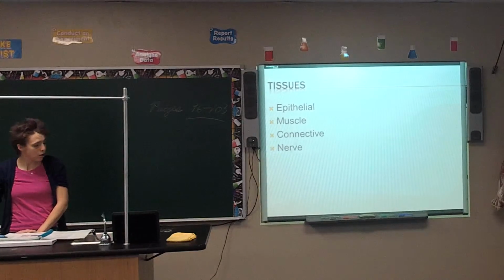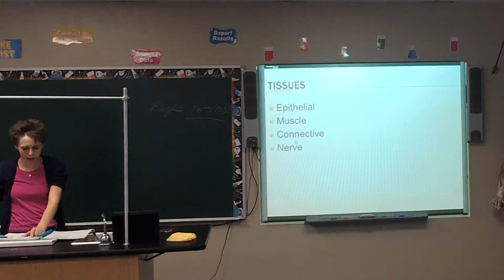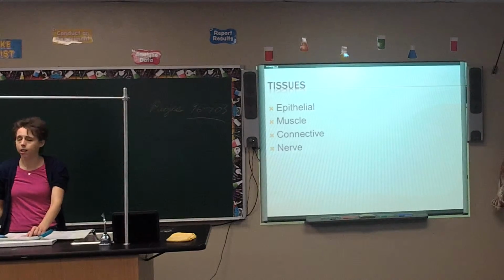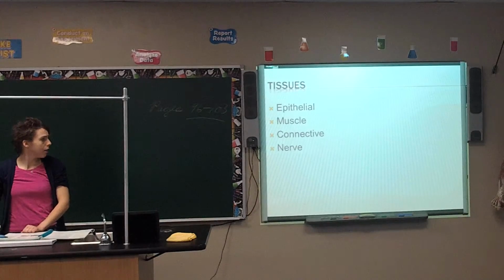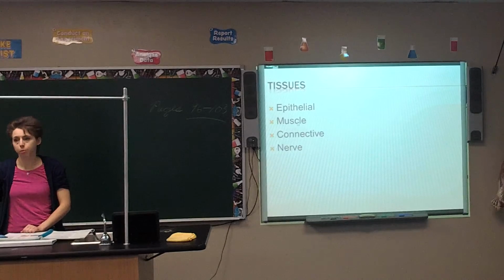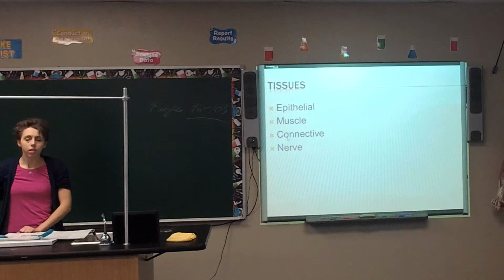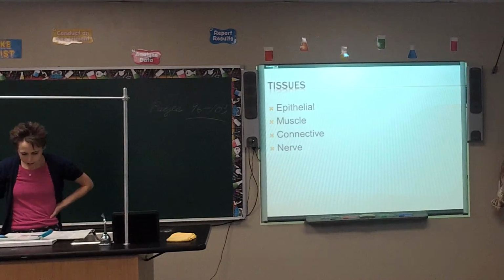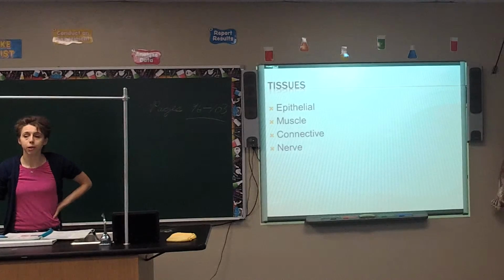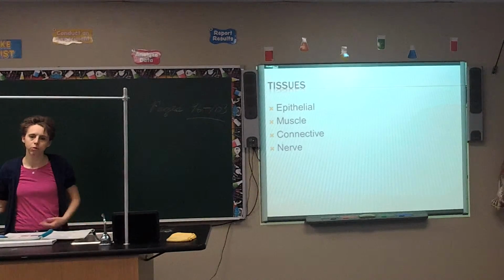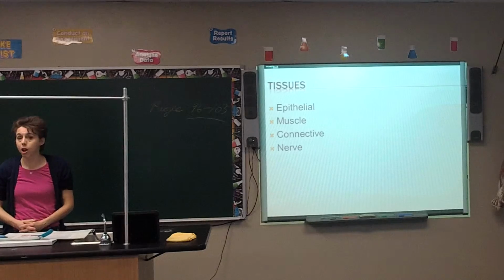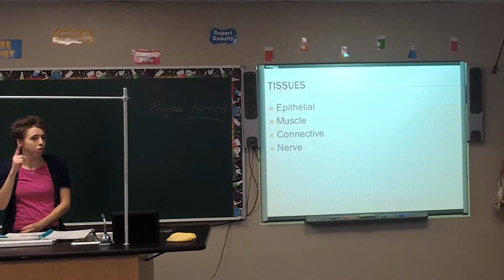Alright, so these are the 4 different types of tissues. I know it looks a little bit weird, so epithelial is how you pronounce this top one. I know it looks like it should be said another way, it's not how you say it, so be careful with that one. The other three are kind of easy. So muscle tissue that's in your muscles, nerve tissue that's in your nerves. Connective, the only one that starts to get a little weird, so just make a note of that one. Connective tissue helps your body stay in place, so on the inside you don't have your organs shifting and moving around, they stay locked in. And examples of these would be your tendons and ligaments, which is a side note.